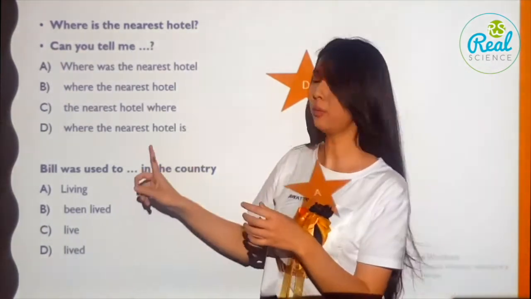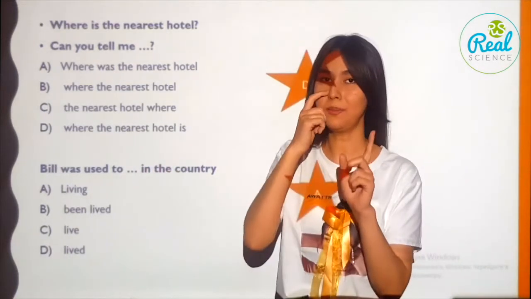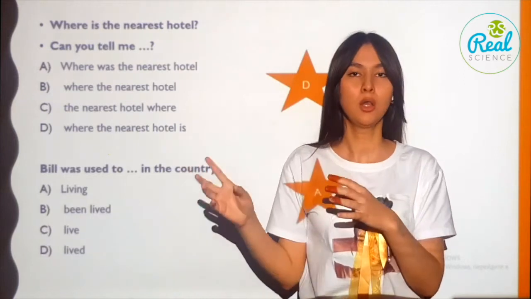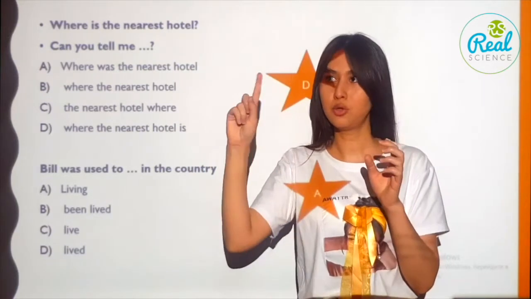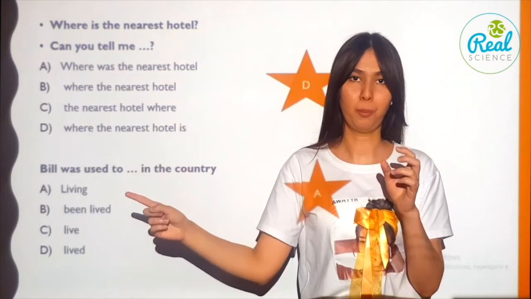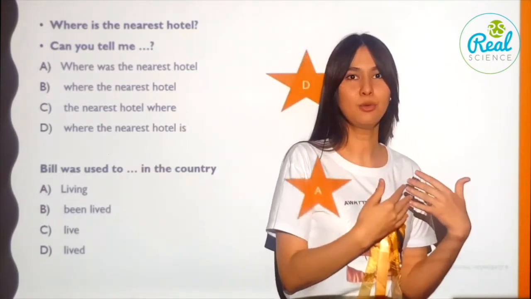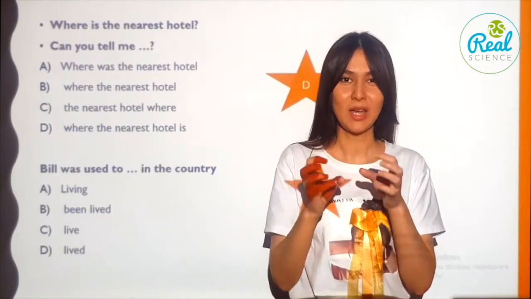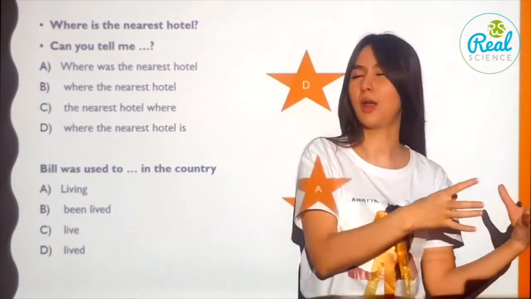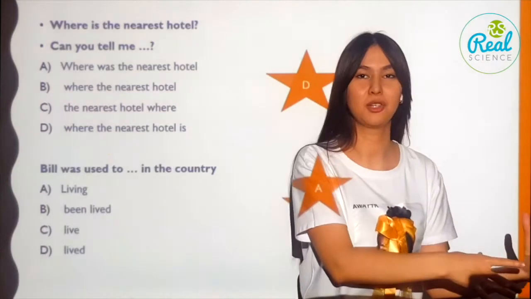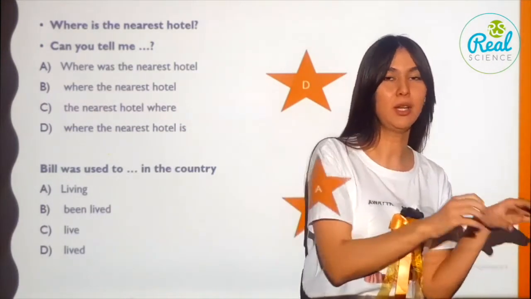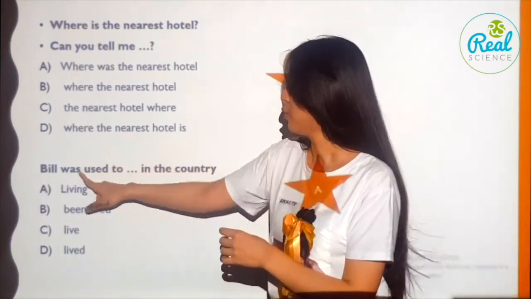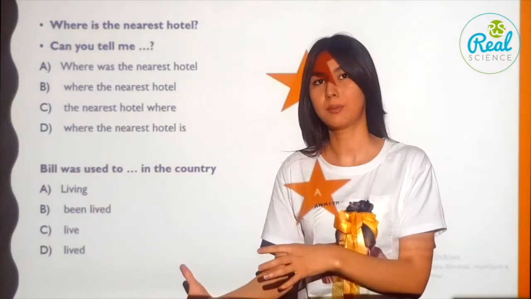And if you pay attention to the formula in be used to, guys, you have to use a verb with ing form, not ed, not just the verb. So it should be a noun or a verb with ing form. So you can say, I am used to a new manager. So here new manager is what? Noun, yes? I am used to a new manager, and this means I am accustomed to a new manager. So be used to means accustomed to something.